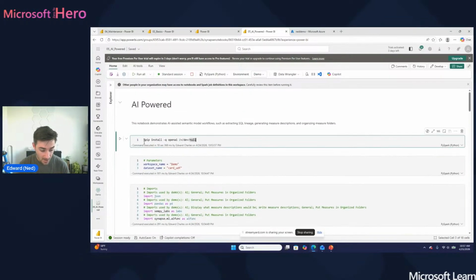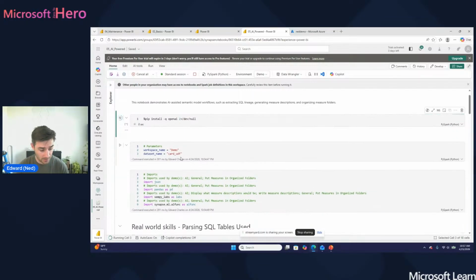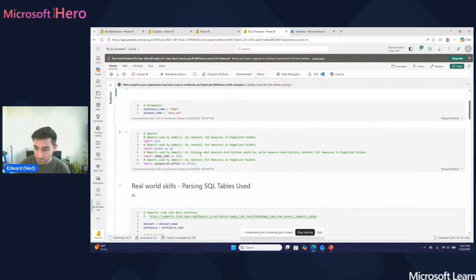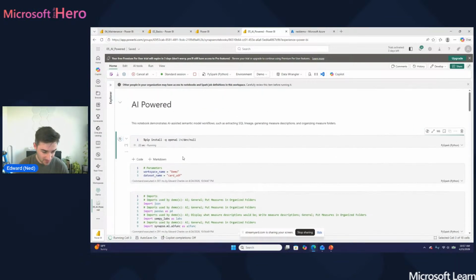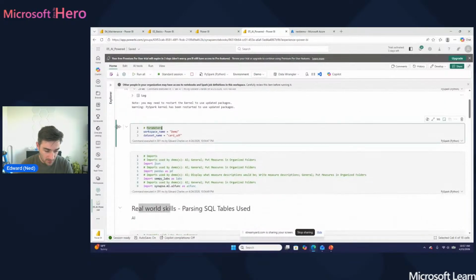So I'm going to go ahead and first install the OpenAI services, because it looks like this compute did turn on here. And then I'm going to set some parameters. But while this is running, any additional questions on anything we are doing here? No? Okay. All right. So this is going to install, and let's talk about some of the AI examples we have going on through here. So there we are. So let's run this.